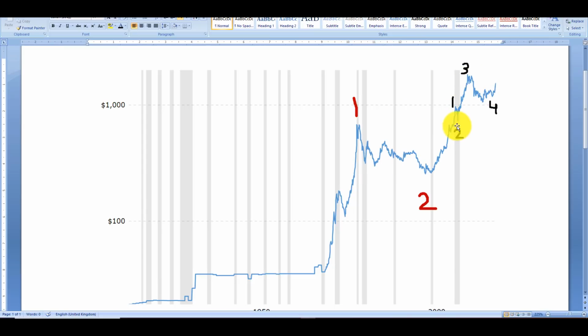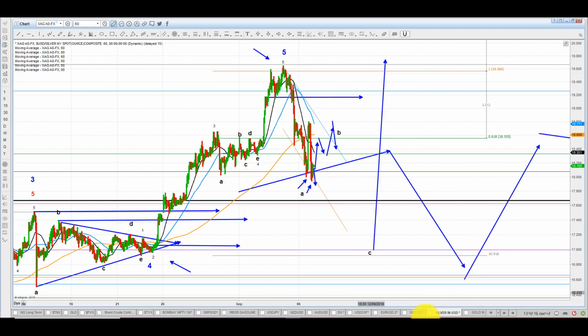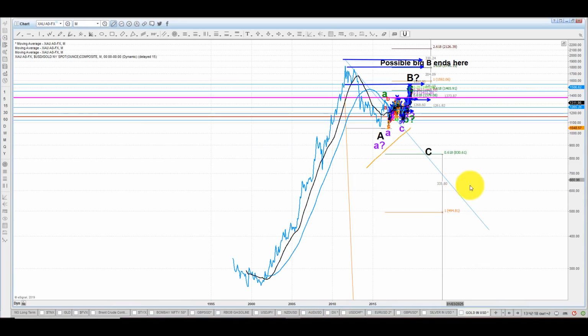Don't forget, this is log scale, so it looks like it's getting smaller here, but in fact the move in the actual price could be quite a lot, and it's going to top, of course, the previous high registered here. So that is the 100-year scale of gold. Let's now go to our chart right here, and that is the monthly of gold and log scale.